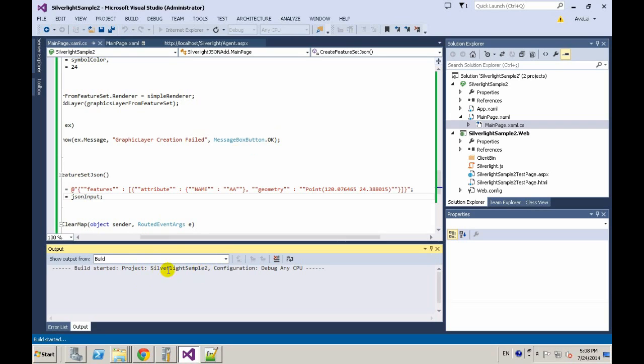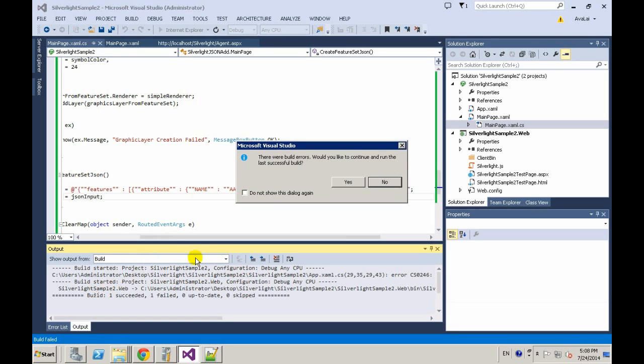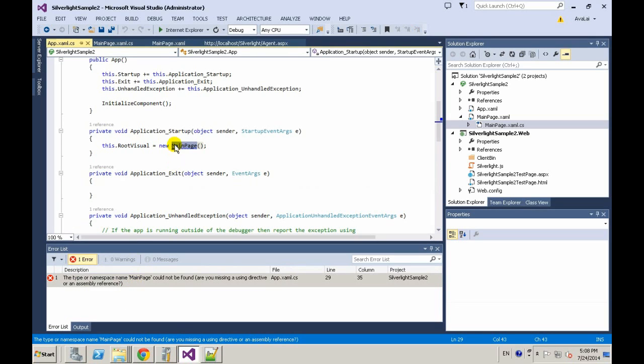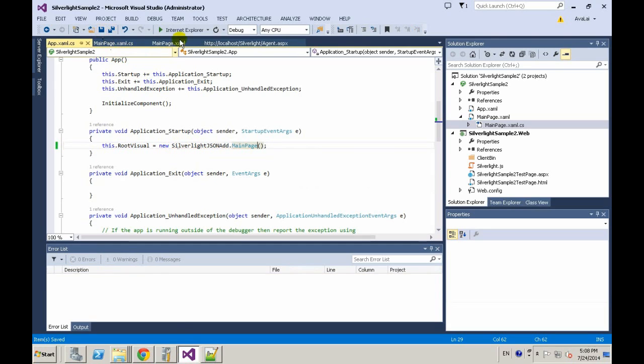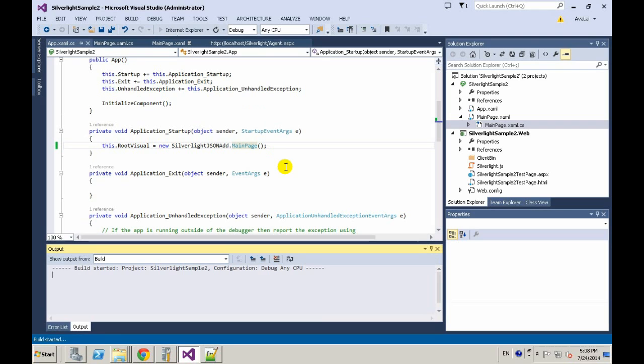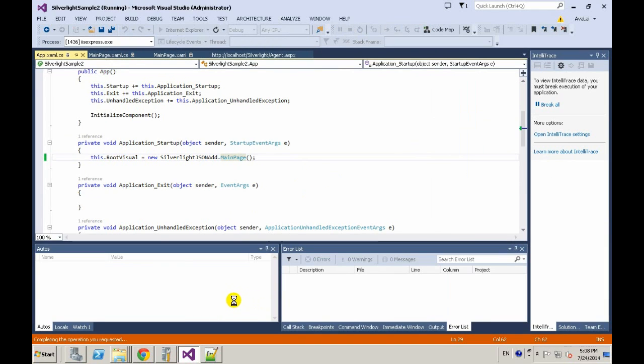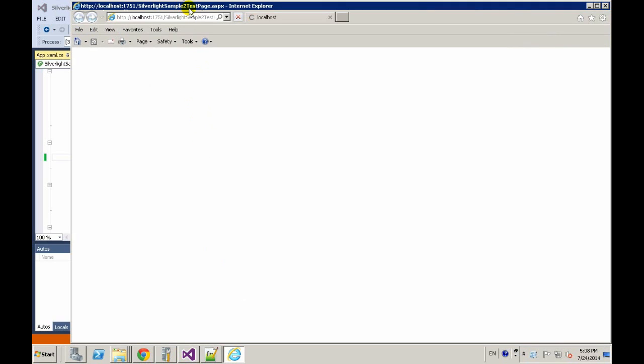Then run it again to find out if there are some errors that we need to debug. Only to find out there's an error, so we can stop it temporarily and use this drop down menu again to fix the error, and then save again and run it. And at this time I think it works, so it will run in a web browser, for example IE, Internet Explorer.